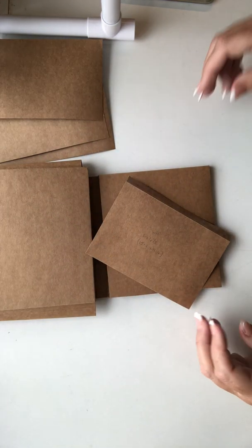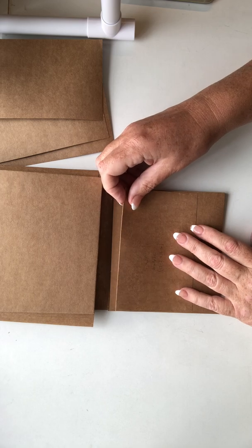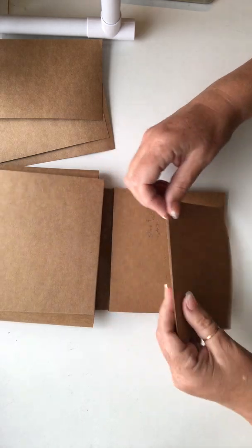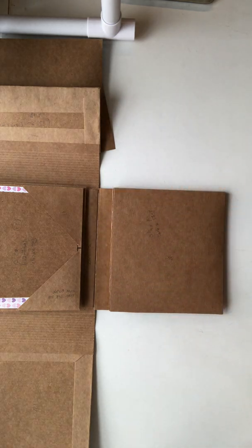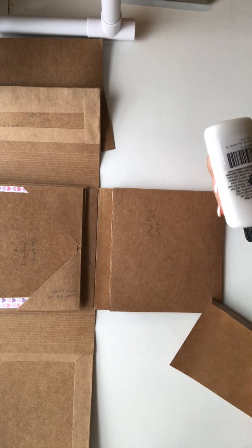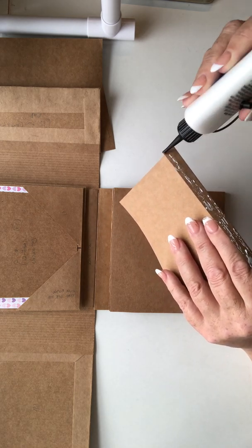Now we've already done one waterfall, so this one should be quite easy. So what we're going to do is do a dry run first and make sure that this fits perfectly. There will be about 1/8 of an inch either side, but you're going to take it right up to this top edge here. Okay, so I've already taken the tape off of mine because I stuck it down without realising what I was doing. So I'm going to use a bit of wet glue on top of my tape as well. And then basically it's just exactly like the other waterfall that we've done before.